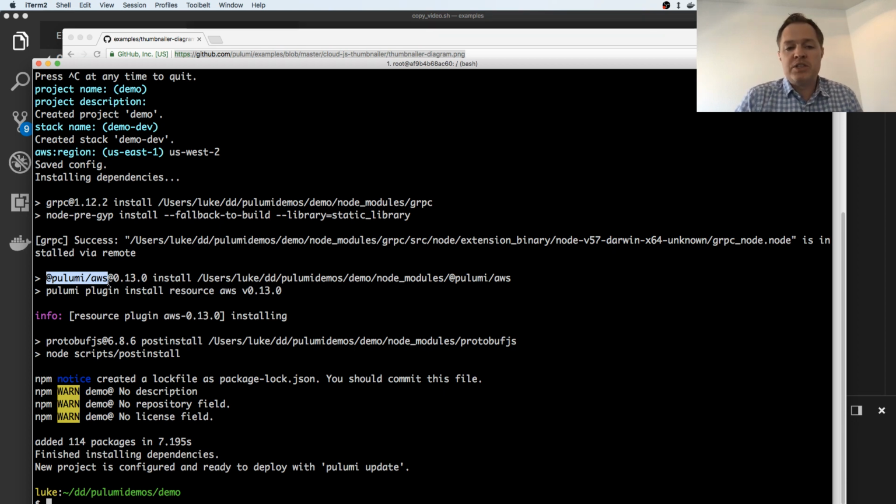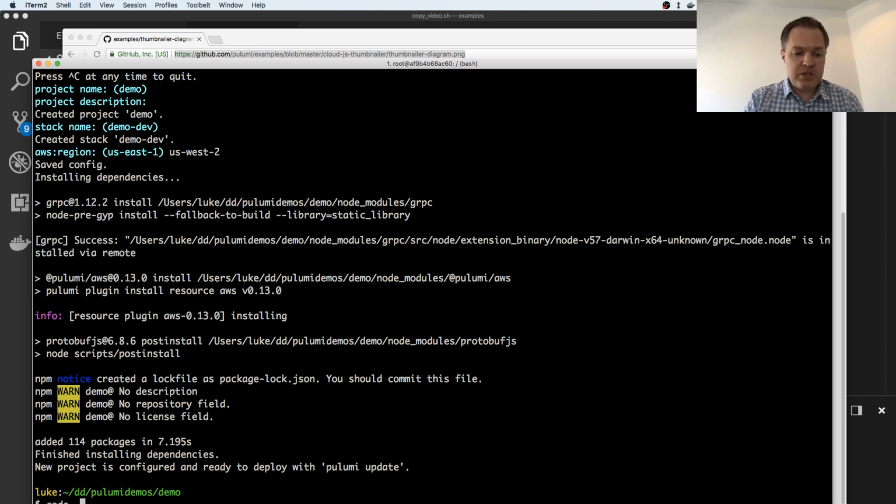We can install these libraries just like any other NPM component, and it means that you can also build your own Pulumi libraries and ship those in NPM and have other folks use them. We're going to have all these libraries be open source as well, so folks can come and contribute to these libraries that we've built and build their own and share them with others on NPM.